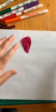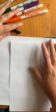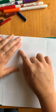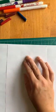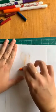So what we're gonna be working on next here is we're gonna take our leaf petal or flower petal here, and I wanna think about making a design with that. So I do have a smaller piece of paper here, and I'm going to set it up just like this. And you're gonna just feel around here where that is, and where you're going to be putting the pressure for the crayon. So I'm going to go ahead and start that there.